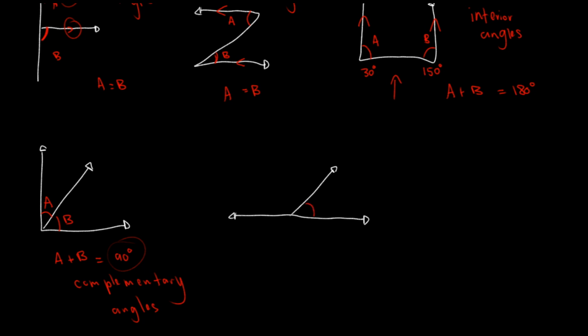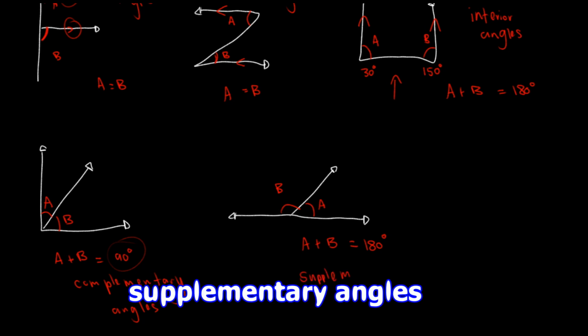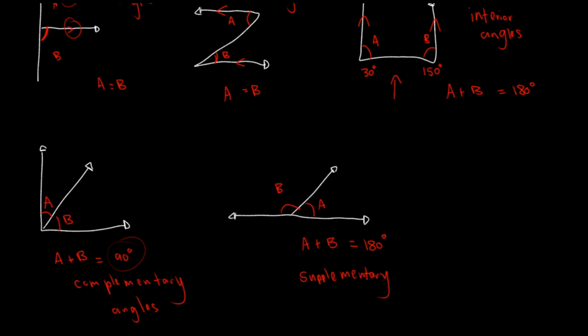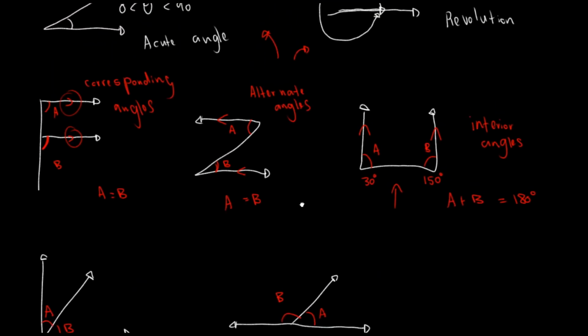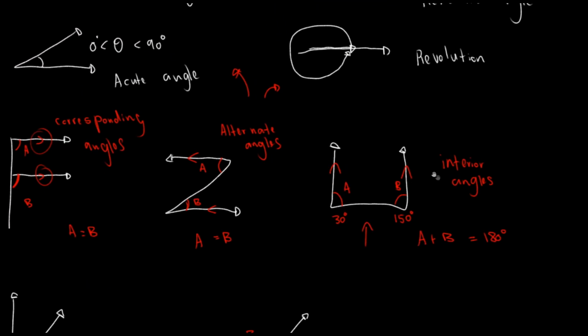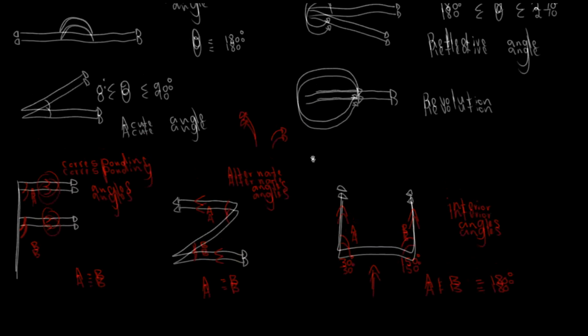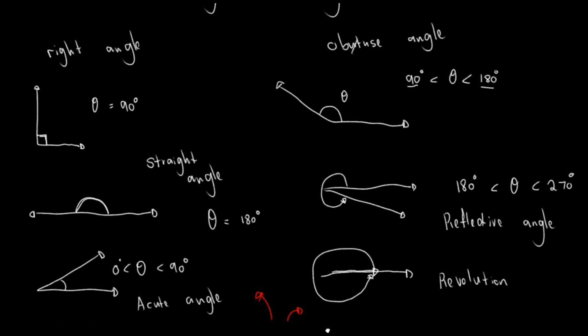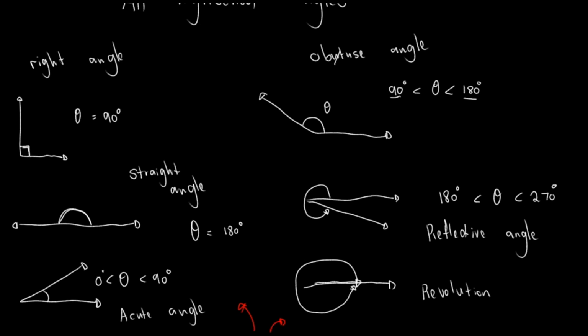And then let's look at the final one. Let's say A and B. Yes, you can see that A plus B is in fact 180 degrees. If that is the case, we have supplementary angles. So the sum of two angles, if they give you 180, are known as supplementary angles. Now, very important, when we see these corresponding, alternate and interior angles, we need to look for parallel lines, but everywhere else you can identify what type of angle you're dealing with by just looking at the image provided.